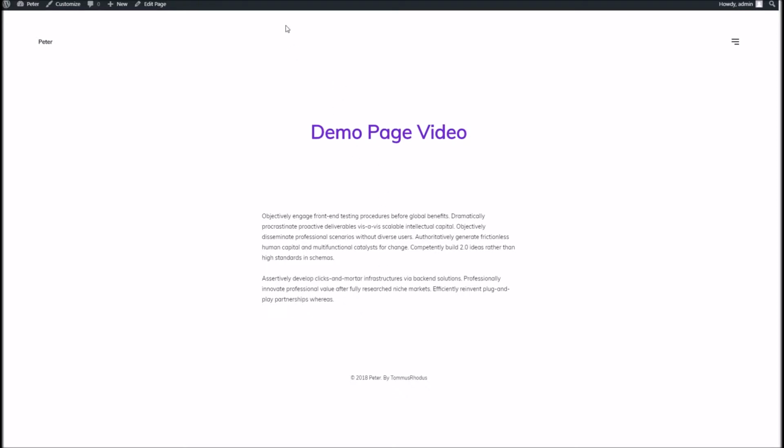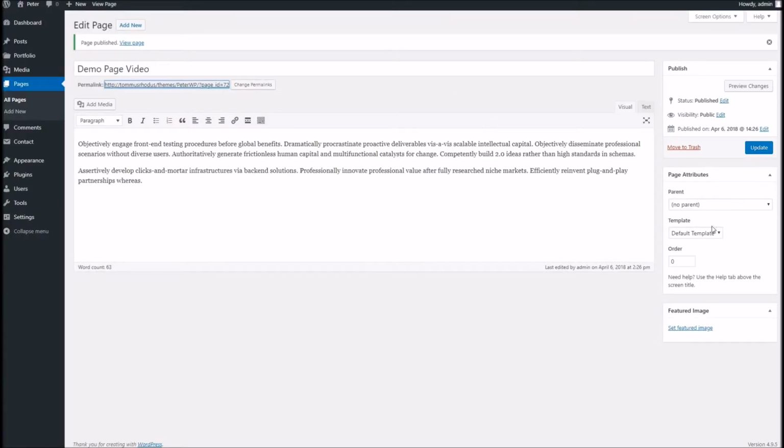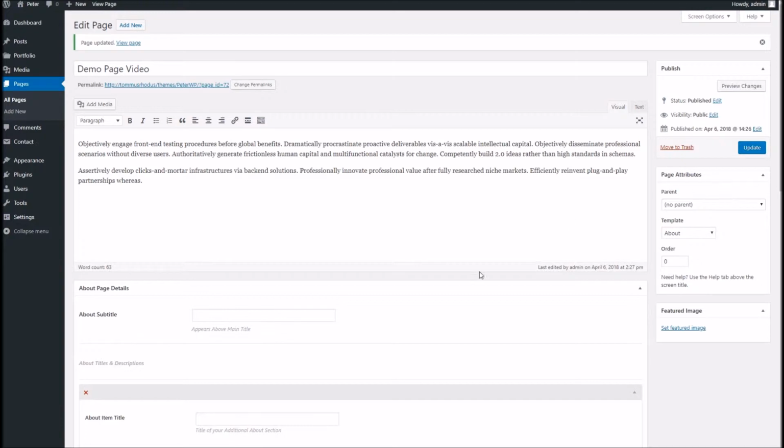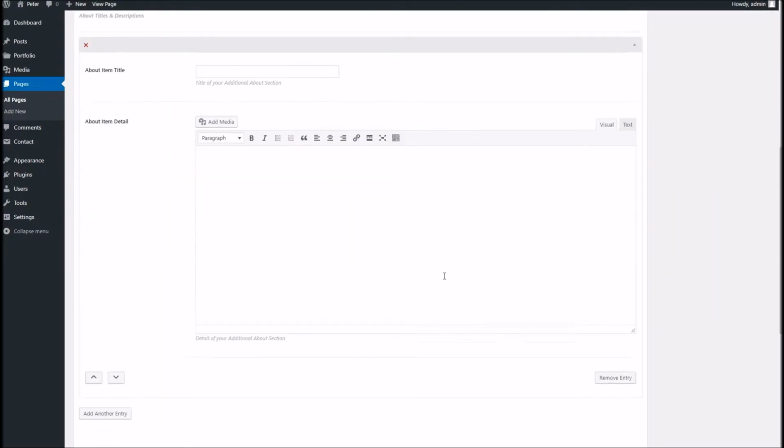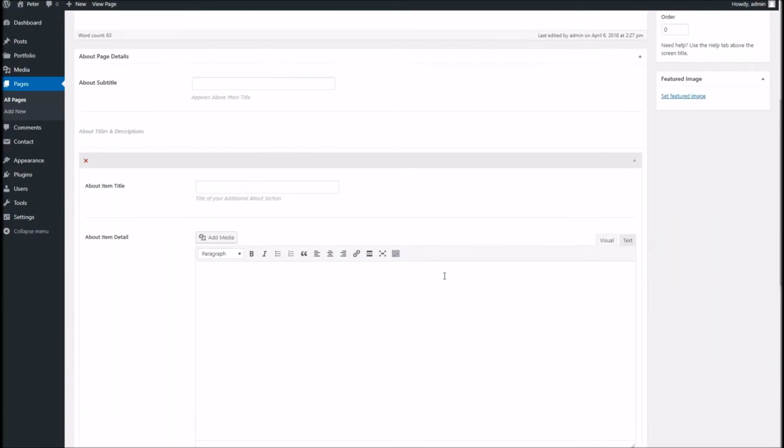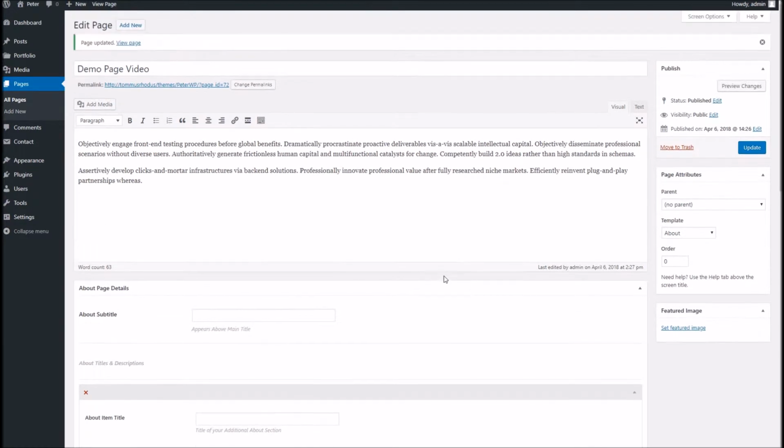does exactly what you want. Now what we're going to discuss here is actually these special pages, templates I should say, that we've created, which give you a bit more flexibility when creating things like the About page, etc. So to begin with, let's choose the About template here and hit update, and you'll notice once you've updated, a new box appears at the bottom here which gives you some extra areas to place some details.